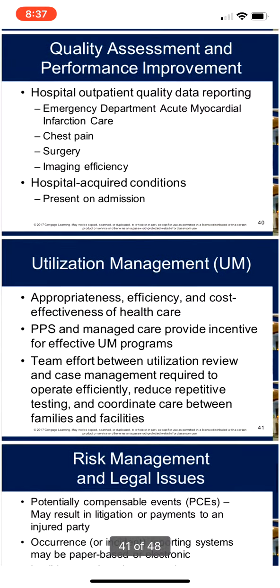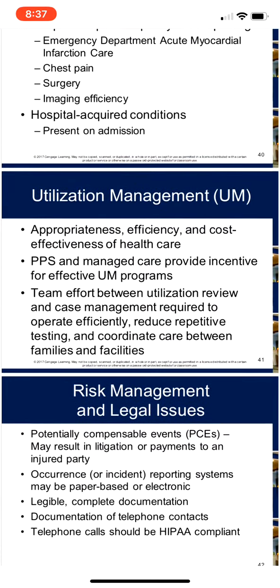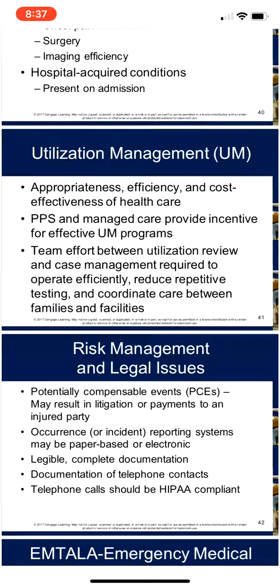All right, so let's move down to utilization management. Utilization management focuses on the appropriateness, efficiency, and cost effectiveness of healthcare. In the current climate of managed care and with prospective payment systems for Medicare in place, it's more important than ever for hospitals to be certain that they're rendering services efficiently.